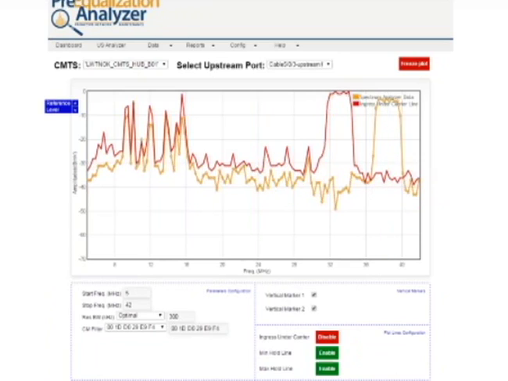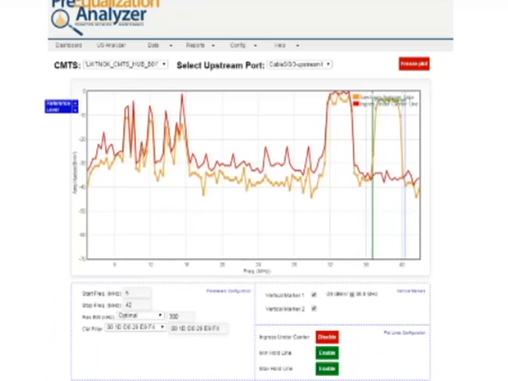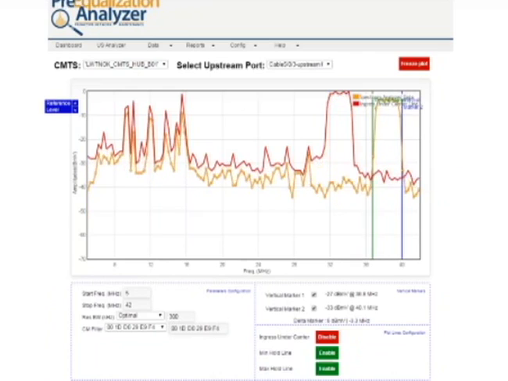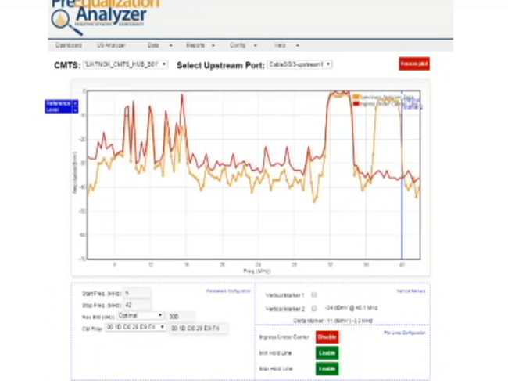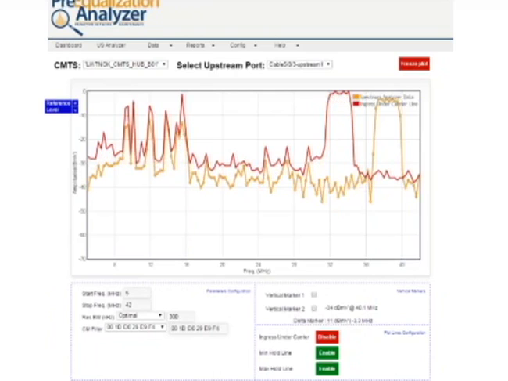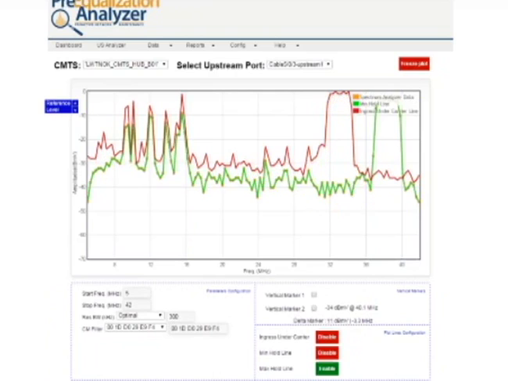And we have a lot of the normal kinds of features that you would expect to see on a spectrum analyzer. So I can, for example, set up vertical references so I can see exactly what the delta between two parts of the signal is, what the frequency ranges are, and I can turn those on and off. As I said, we've got our ingress detection running right now, but we can also do things like max hold. Again, this is a normal function of a spectrum analyzer, and this really lets us see what our modem is doing and what our environment looks like over time.